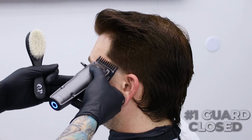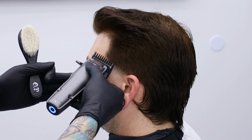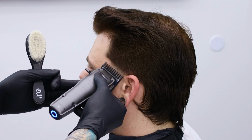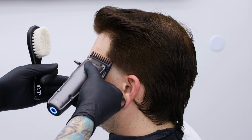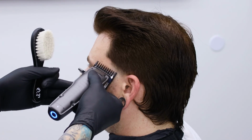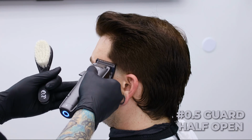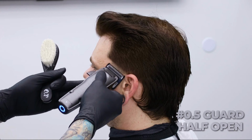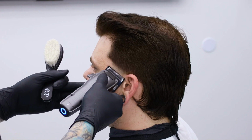So now I'm gonna close up the 1. Right underneath, just a little small section, and this line should not come all the way out. We will need the 1/2 guard to take it all the way out, but this should lighten it up, and then we can come in with the 1/2 guard next. 1/2 guard is half open, and all we're looking for is this last little dark line in between. Soften that up, and then we can move on to the number 2.